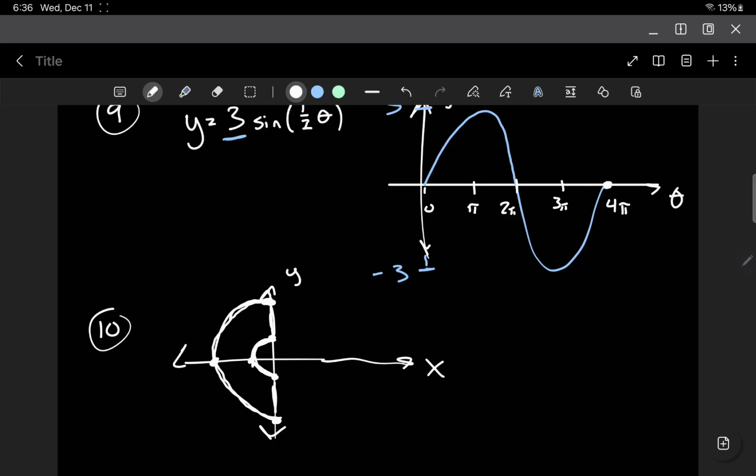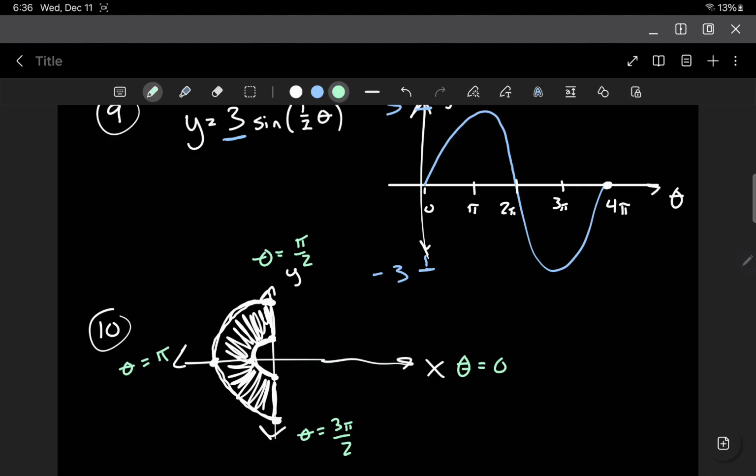So this was everything. Just make sure, in case you didn't on the actual exam, make sure you fill in everything on here so I know which part you're talking about. But yeah, those theta measurements, remember, theta equals 0 over here, pi over 2, pi. This is 3 pi over 2, back to 2 pi.